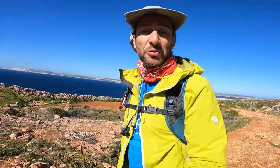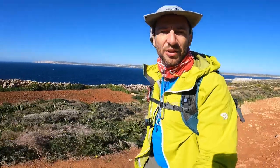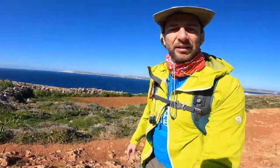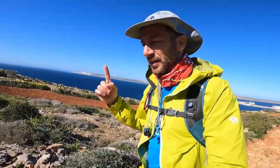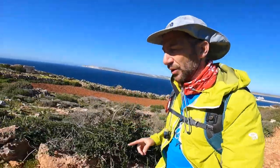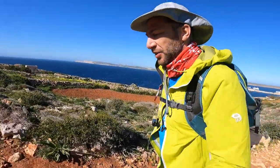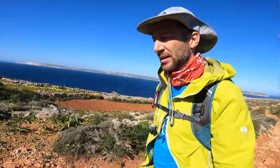Sorry for the not so steady drone shots, guys, but it's a bit windy, so sorry about that. We're carrying on with our trek and back to base camp now. Directly under us, guys, there is this awesome window I'm showing you up here. It's already featured in the above mentioned vlog as well.